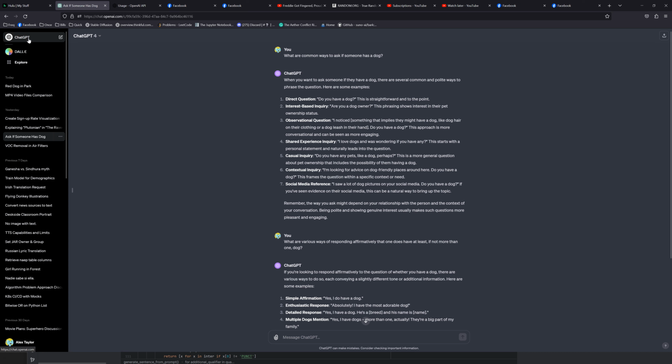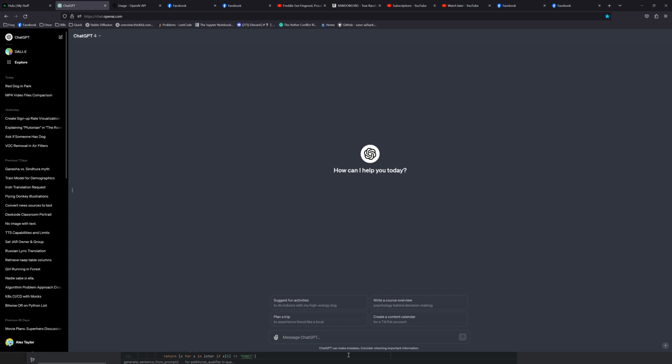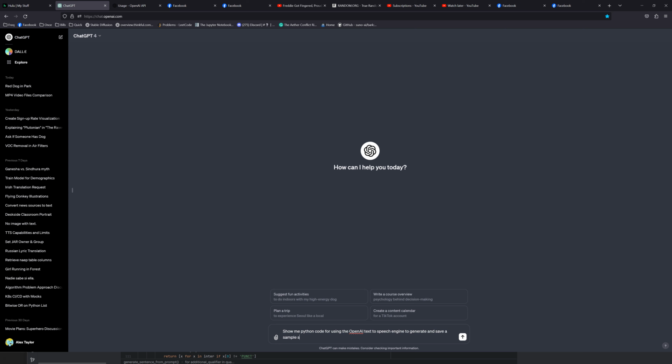Okay. Actually, I'm kind of curious about the ChatGPT text-to-speech. Let's try this here. Show me Python code for using the OpenAI text-to-speech engine to generate and save a sample sentence to disk.